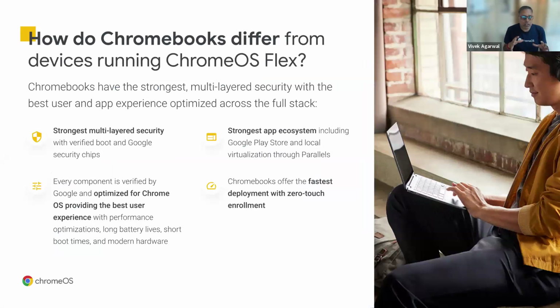We get asked this question: what is different between ChromeOS and ChromeOS Flex, or Chromebook and Chromebook Flex? There are two key differences that come out, and these are largely because of the integration of the stack. One is the ability to do zero-touch enrollment. On Chromebooks, we provide state-of-the-art zero-touch enrollment, whereas on ChromeOS Flex, there's a manual step which takes about a couple of minutes. On Chromebooks, the app ecosystem goes beyond just the progressive web apps or even virtual app delivery. It also uses Google Play Store. On ChromeOS Flex, we cannot access Google Play Store largely because of it being a legacy hardware that you may be reutilizing.